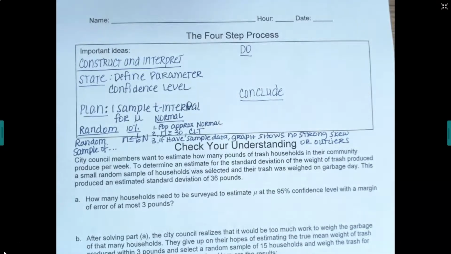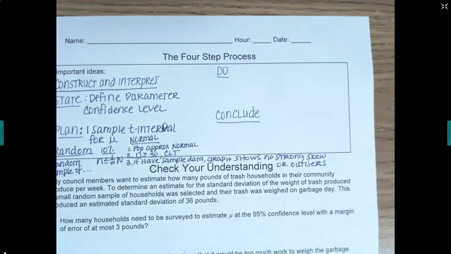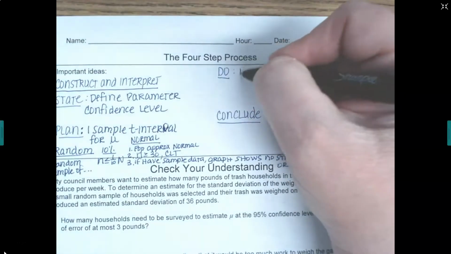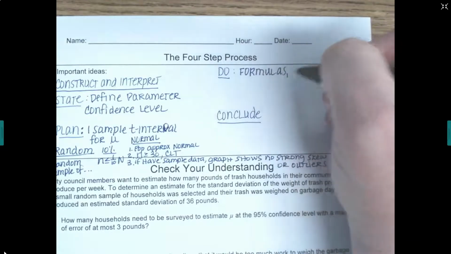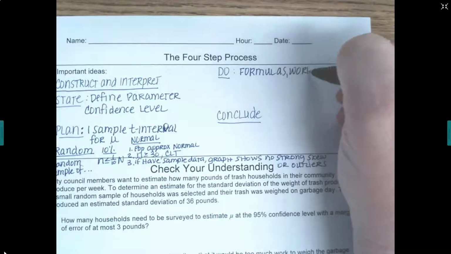Okay. Now for our do section. In your do, you'll have your formulas and your work and your answer.